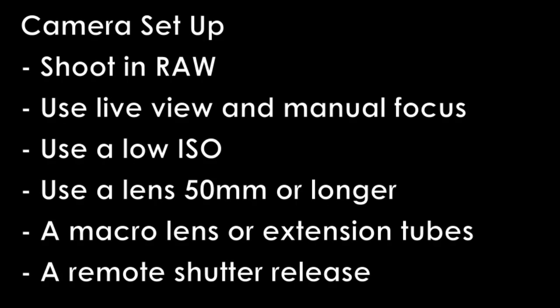Things to remember: with your camera setup, you want to shoot in RAW — this gives you maximum dynamic range, resolution, and means you can easily tweak the scan to your liking. Use live view mode and zoom in on the film to make sure your focus is bang on. Use a low ISO to reduce digital noise, but watch your shutter speed and make sure there's no blur caused by camera shake or mirror slap. Use a lens with a focal length of 50mm or longer, especially for full frame users — the wider the lens, the more your scan will be distorted. A macro lens or extension tubes will help you get a nice tight crop on the film, which will maximise the resolution of the scan. I got my extension tubes off eBay for about $8.